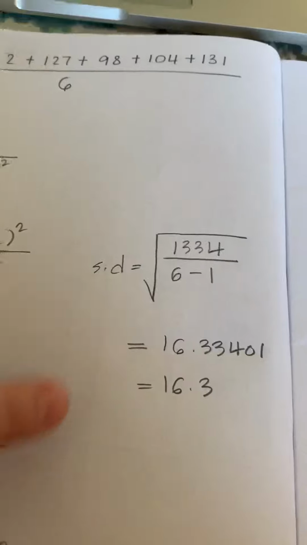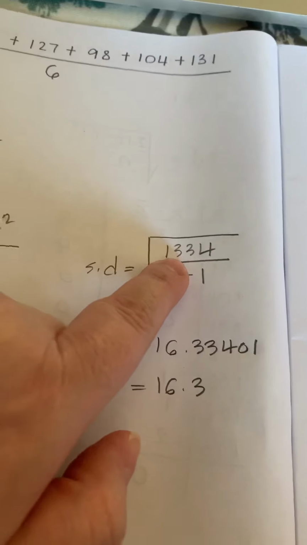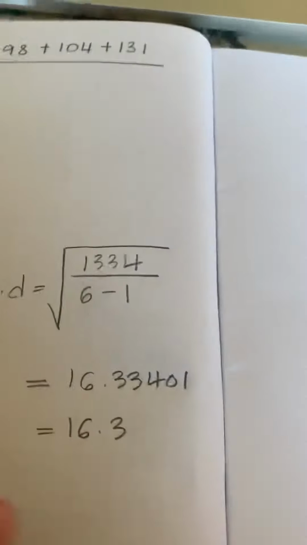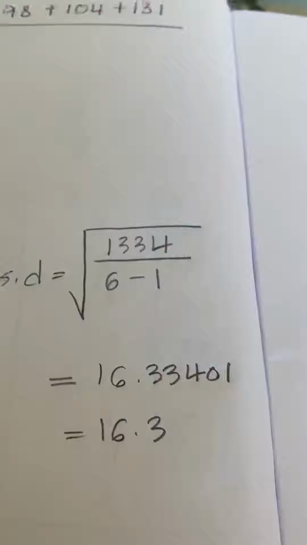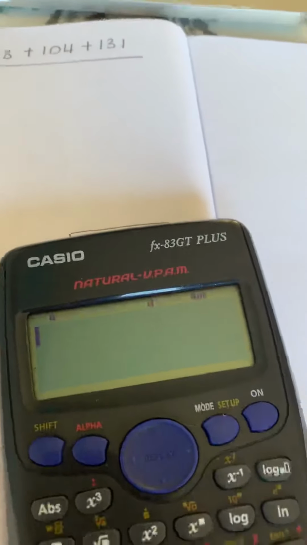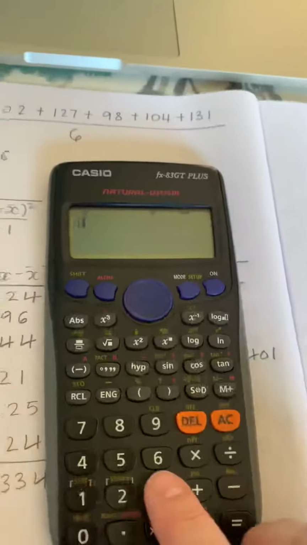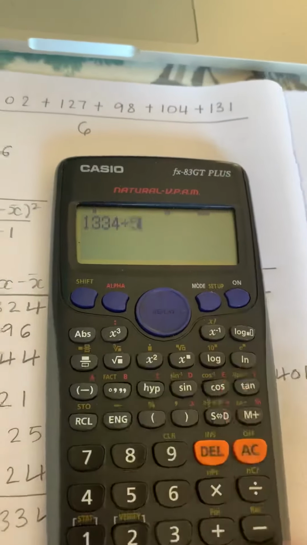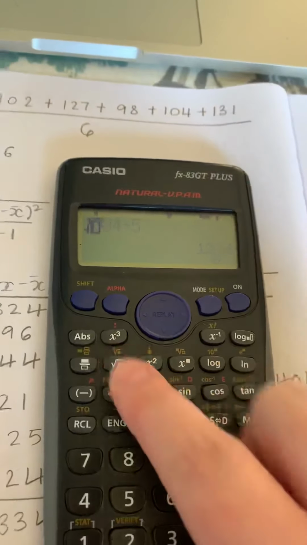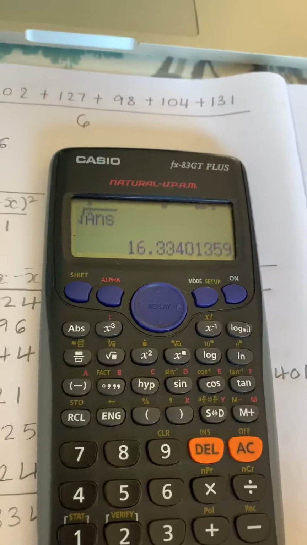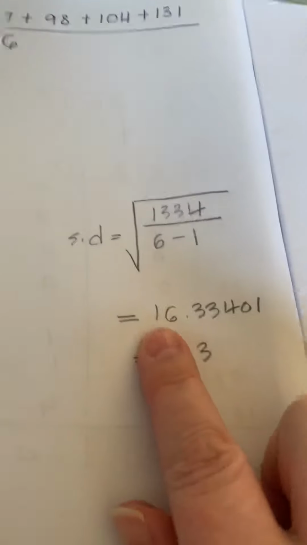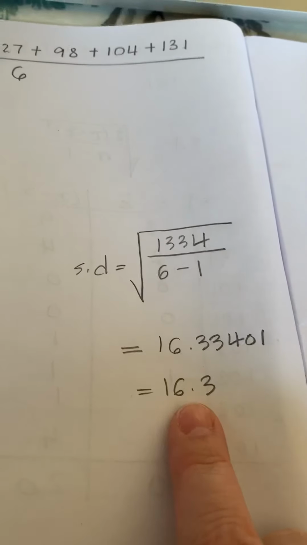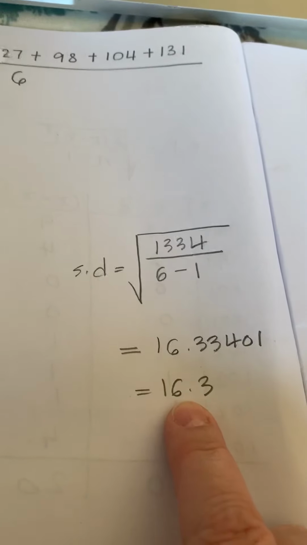Okay, then I transfer that into my formula. So that's the top line sorted. N, remember, in our formula is the number of data. We started off with 6 pieces of data, so I've really got n minus 1 here, which is just 6 minus 1. So in my calculator, I did 1334. I divided it by n minus 1, 6 minus 1. So I divided it by 5 and I got my answer, and then I got the square root of that answer and it came out as that. And you can see I then just listed it and I looked at the second part of the question, and again the standard deviation was only to 1 decimal place, so I just did that the same, so I rounded it to 1 decimal place.